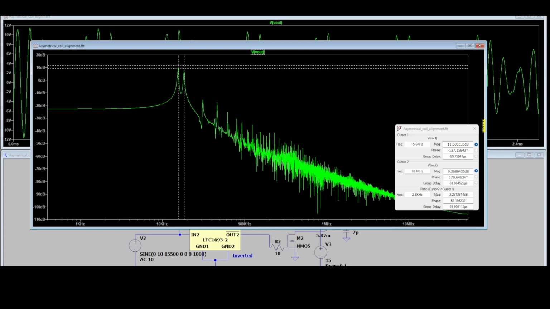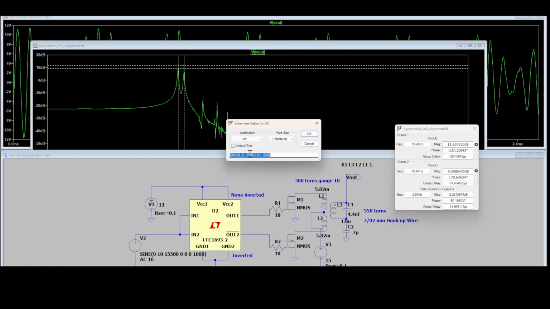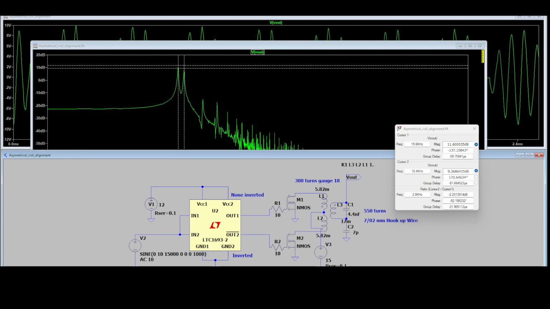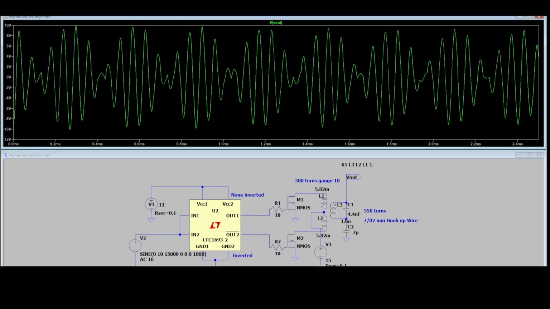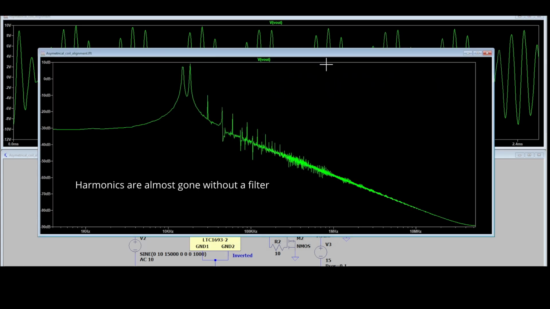I can do that technically by changing my value for the sine wave to that same value. It should turn out, if you just change it to 15 kilohertz, let's do that for a second. Change it to 15 kilohertz, spot on, and I do the simulation again. It makes a change, but I have to plot it again here. It will look like that.